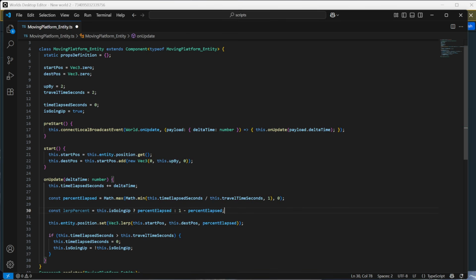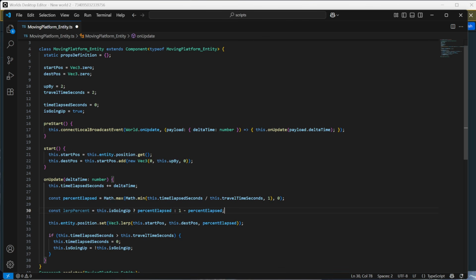And what that'll do is it means it reverses the direction that percent elapsed counts, right? So it goes up to 1 when going up, but then when we're going the opposite direction, it starts at 1 because it starts at 0 when it's going down. And then so it goes 1 minus 0 is 1. And then if you get all the way across, this has reached 1. And so 1 minus 1 is 0, and it goes all the way back to the start position, right?